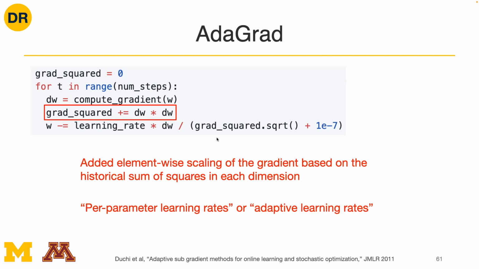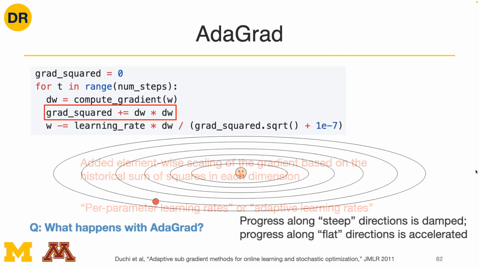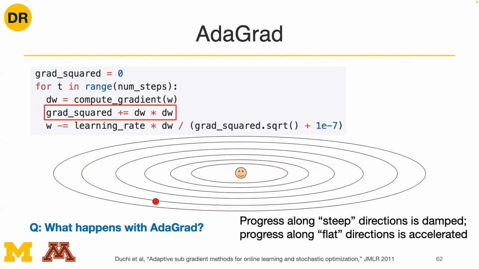I think there was something else I wanted to add to the other question. So AdaGrad, you'll probably see more frequently than stochastic gradient descent. So one problem with AdaGrad. The good part is that the progress along these very steep dimensions within the loss parameter space is going to be damped. So you're not going to have those giant steps along certain dimensions and not others during convergence. And your progress along the flat dimensions will be accelerated by that division.